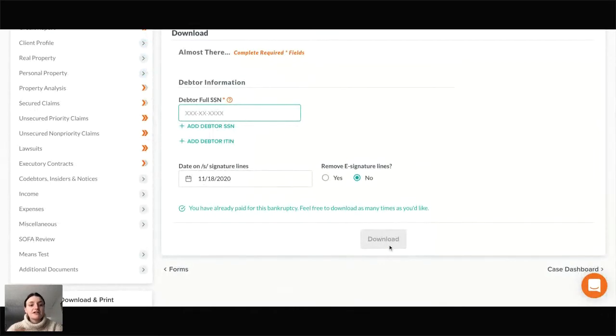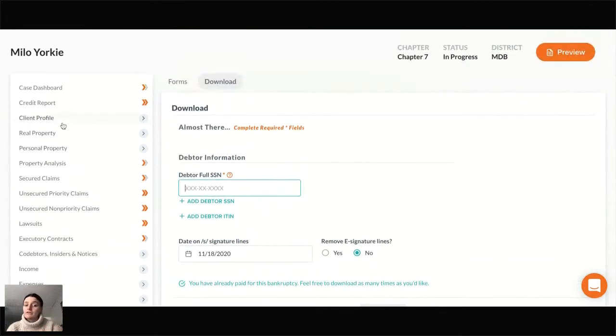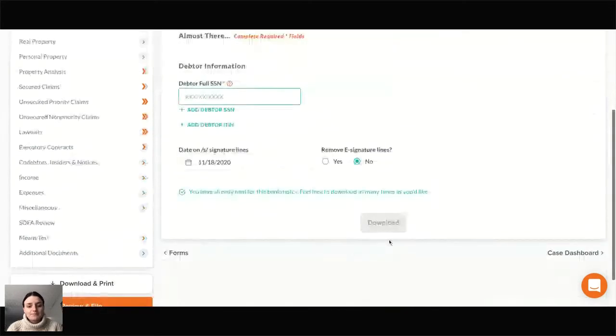So from there, it's going to populate the actual petition. There's not going to be watermarks on it because I'm sure some of you have noticed that when you're going through these sections and entering in all of the information, and you hit this preview button, there's going to be like Next Chapter watermarks. Those don't come out onto it if you actually download it. I do want to note that.